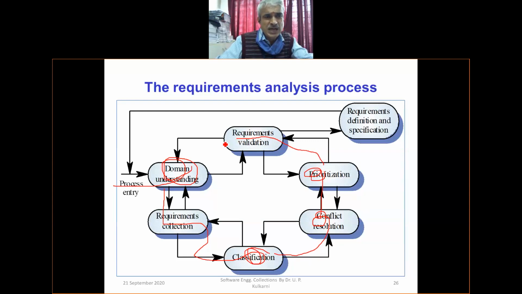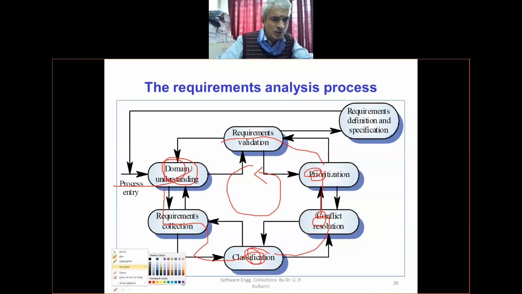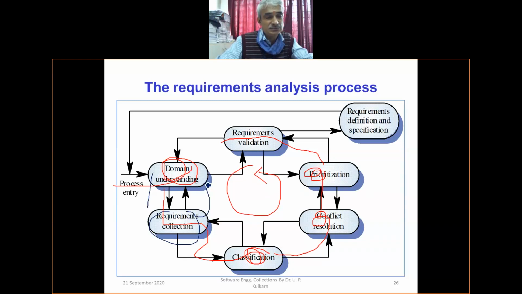And you have loops everywhere. You have a loop. Domain understanding. Now look at that for loop, I take the ink color and change it to blue, right? See here, domain understanding, I develop it. I do requirement collection. Then again, I go back here. Is my domain understanding complete? I do iterate, right? There is local back and forth movement between the different stages of the requirement analysis process.